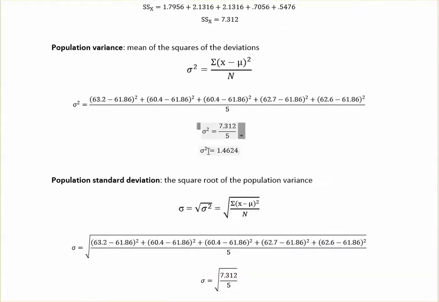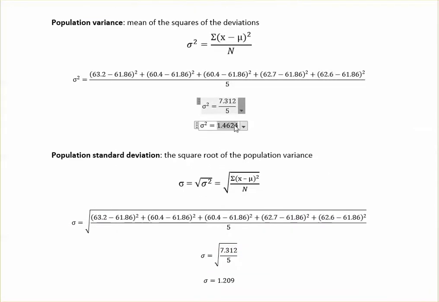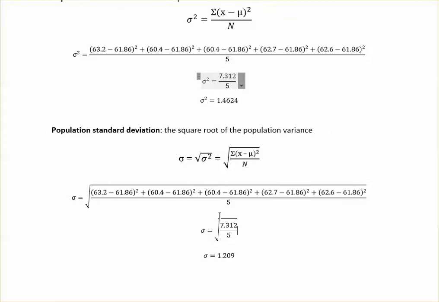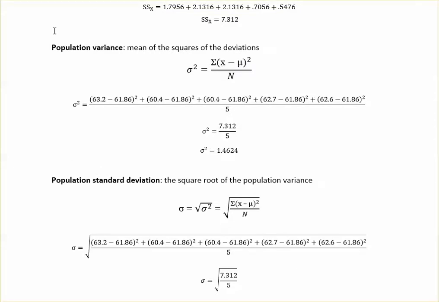So then, moving right along, now that we've got the population variance, you can take this number right here, and if you look at that formula, you're just going to take that and find the square root. Technically, it's all of this, but since we already found all of this from these steps above, all we need to do is take that 1.4624 and do the square root of that number. So if we do the square root of that divided by 5, which is that 7.312 divided by 5, which is, so you could technically have just written in there the 1.4624, because this is the same thing, but just the square root of even 7.312, 7.312 divided by 5, or the square root of 1.4624 to get your population standard deviation, which there's just your sigma right there, which is your 1.209. So that's how you find your population standard deviation and your population variance.